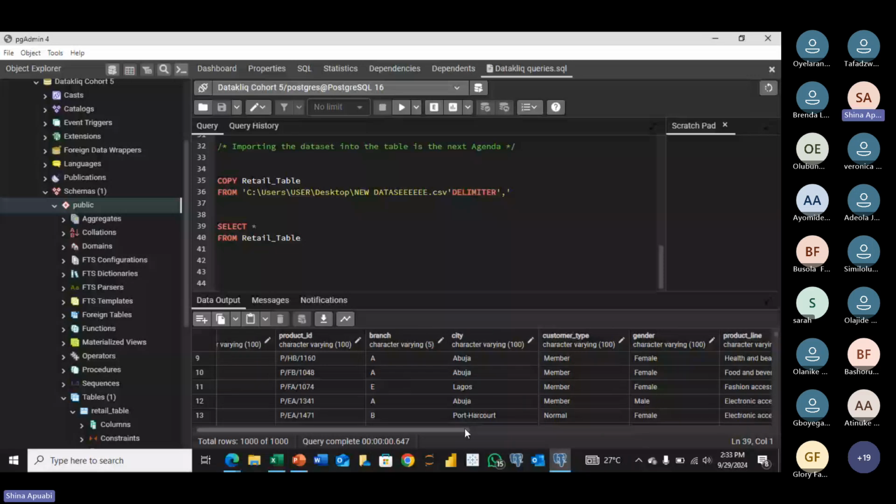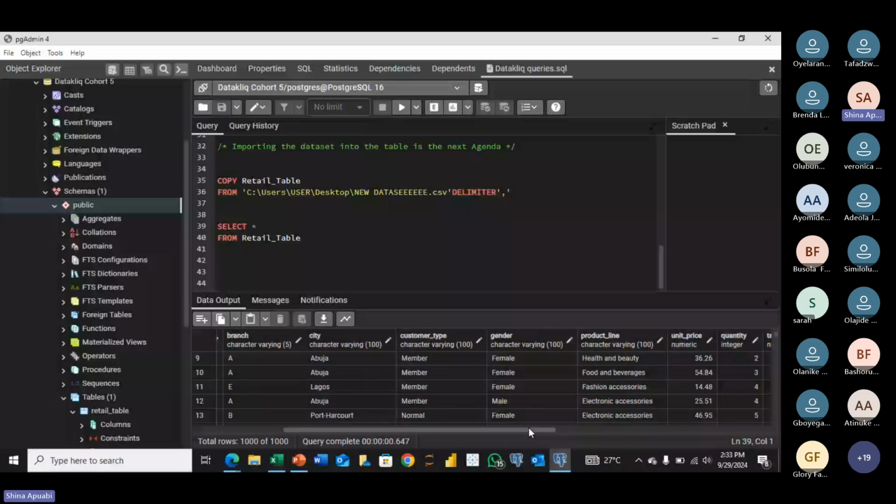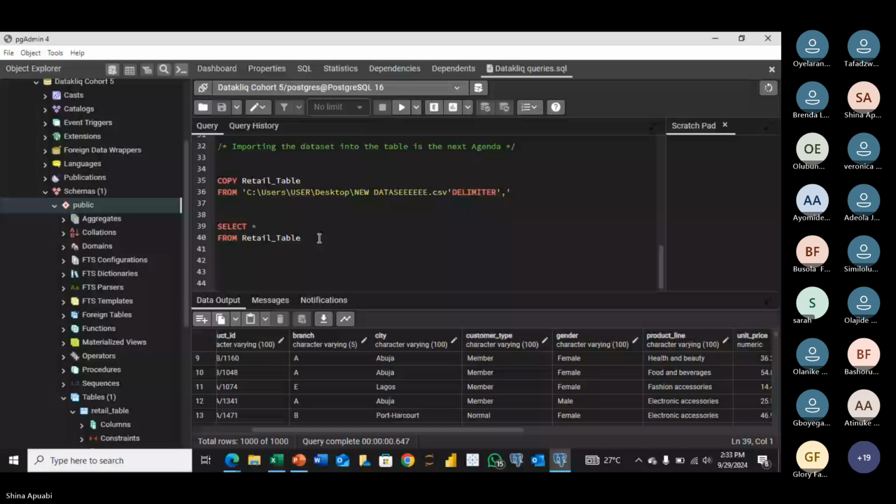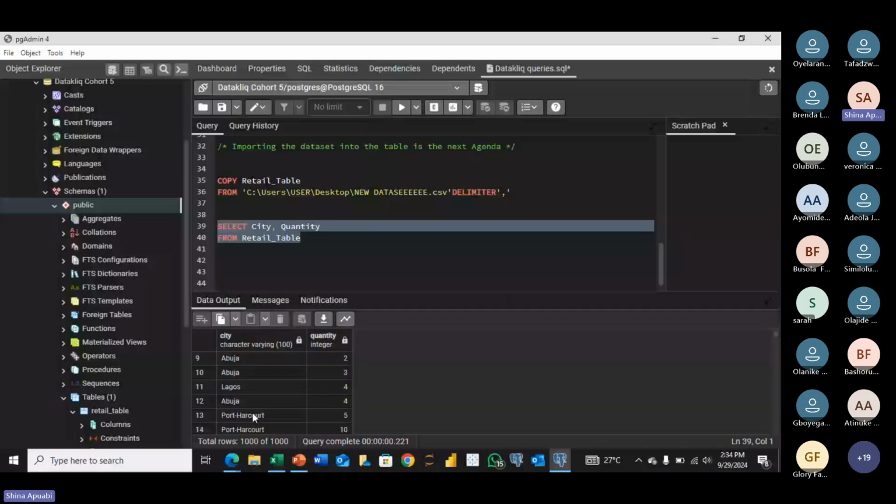What we can do is simple. From here, we will continue. We will type what we are looking for, what we are trying to bring out: city, comma, and the quantity. So you type quantity. Just watch. Now let's run this to show us city and quantity. You can see them appearing multiple times. So what can we do now? Since we want to summarize just this, we don't want to split it like this. So we'll press, let's say sum.